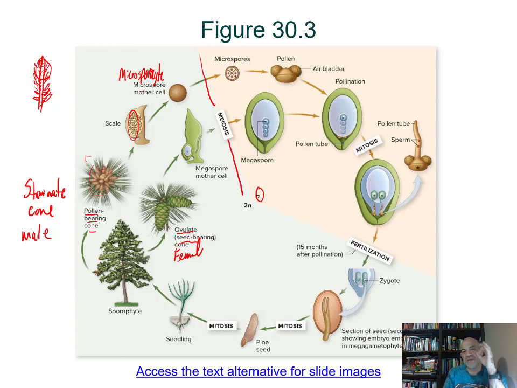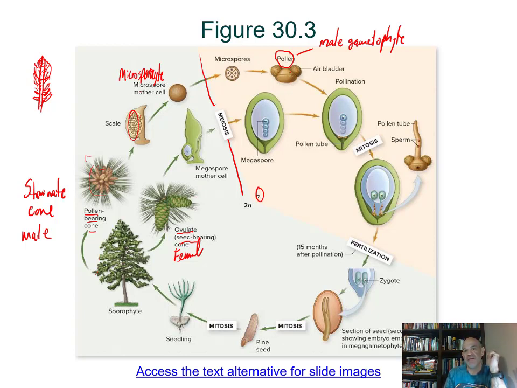And each one of those cells is going to go through a development to produce your pollen grain. Your pollen is the gametophyte. This would be your entire male gametophyte generation. The gametophyte for these more advanced plants has become so reduced it's a microscopic pollen grain. These little air bladders are going to help capture wind so that when they get carried away to the next tree and carried upward, they can go and land in the female pollen cones.